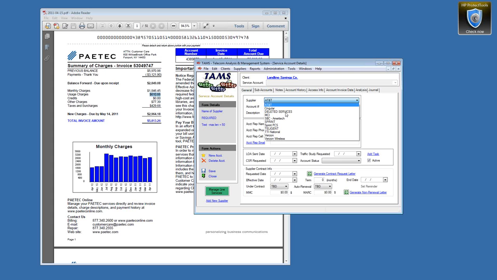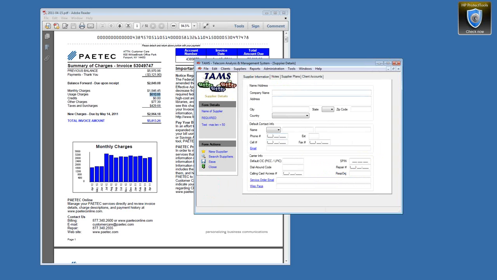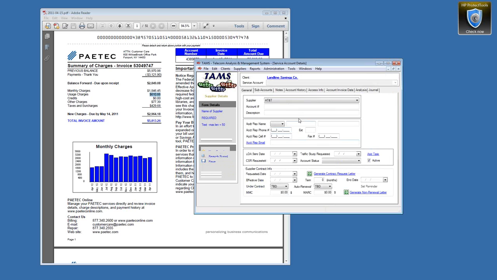Well, notice we don't have Windstream set up in this demo database. And this is true, you might find new carriers that we don't have, and we're not trying to maintain. It would be an impossible task to maintain a list of all the suppliers and all their plans as they change every day. We're only interested in the ones we need to worry about. So we add a new supplier right here. We can also do it from the suppliers menu, just like we add a new client, but this is the quickest approach. I'm going to type in Windstream. That's all I need is a name for now, and I can save it. When I close this, I can come back and now Windstream's available for me to select.